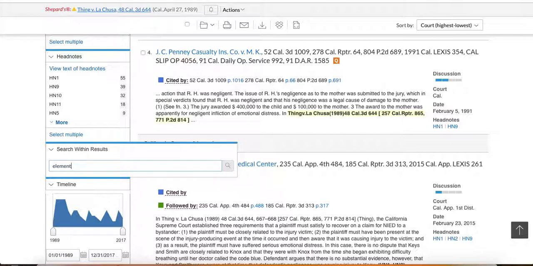So, my element is closely related, right? That's the element. Is it going to be hard for me to show that they were closely related? And if I can't prove it, I don't win my case. So this is the one that I got to get to. I'm going to say close, relate. I know you guys know this. And then I'm going to say within the same paragraph, right? I take my law and I attach it to my legally significant fact so that I can show the interrelationship between the two. In this case, I'm going to leave it like this.